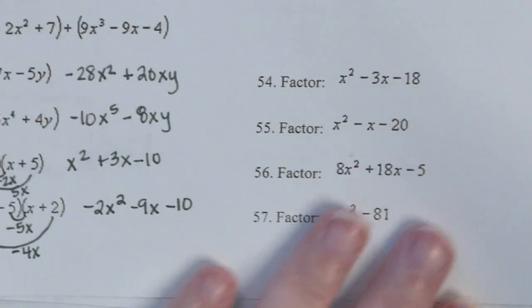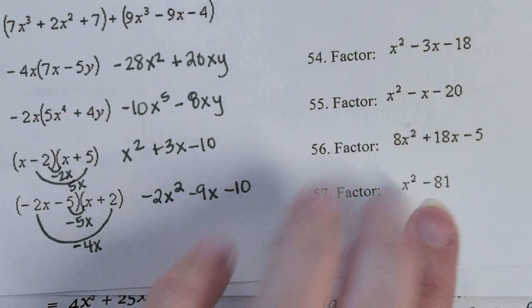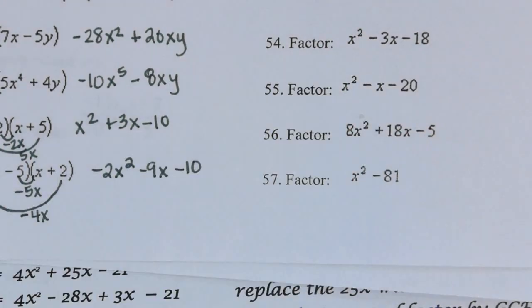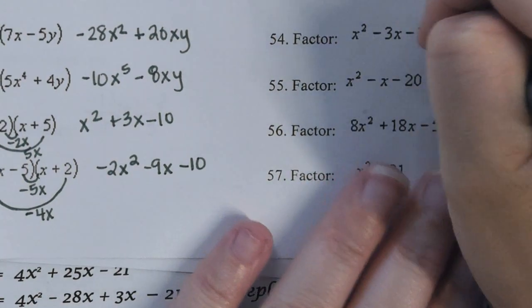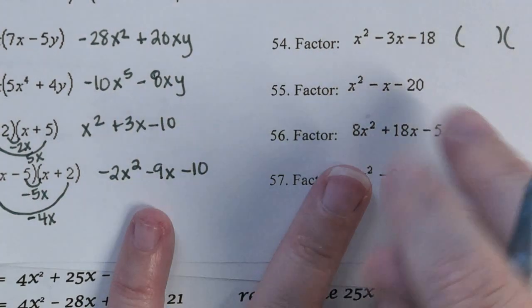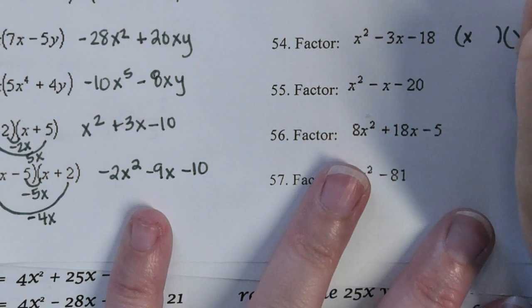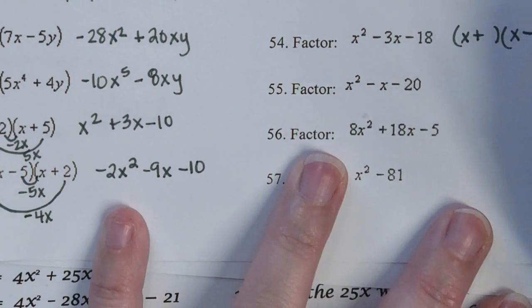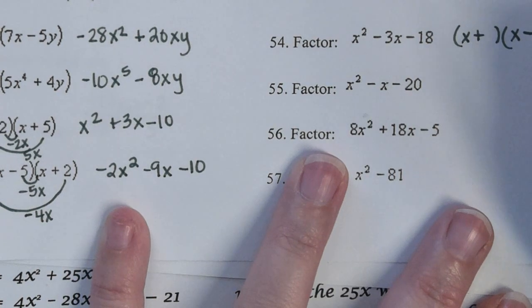Alright, so when we are factoring, your final answer is going to have parentheses. First thing is look for what they have in common. There's nothing that all 3 of them have in common. This is not a difference of 2 squares, so I'm going to go right to the guess and check phase. If I have x squared, I know that I'm starting with x and x. This is a negative, which means you have a plus and a minus. And then you're looking for 2 numbers that multiply to 18, but add to 3.